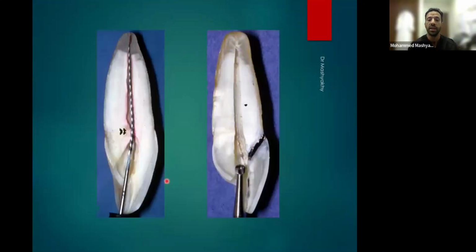There is one trick in the central incisor, canine, premolar and laterals. Always there is something they call a shoulder here. So the file goes easily, but always there is a neck here. You have to remove this one with either a round burr, taper diamond burr, ultrasonic, Gates Glidden, whatever you have. But we need to have a straight line axis down. Okay, this is a very important tip.